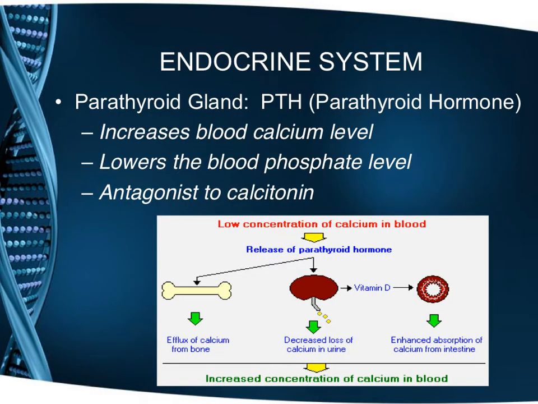The parathyroid gland is embedded in the back corners of the thyroid gland, and it helps regulate calcium and phosphate balance. An increase in parathyroid hormone will increase serum calcium levels but lower serum phosphate levels. Another hormone that regulates calcium is calcitonin, which is secreted by the thyroid gland. Calcitonin works opposite of the parathyroid hormone. It will reduce serum calcium levels.